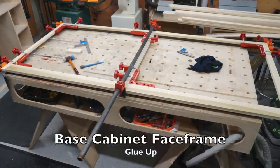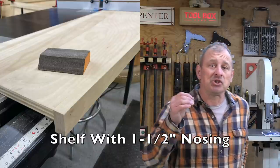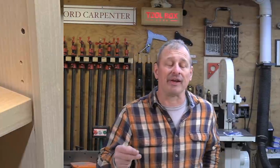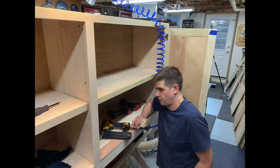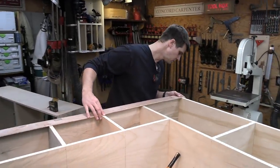The bottom of the bookcase has a three-and-a-half-inch base, as does the top that gets the crown molding cover. For the shelves we applied shelf nosing for deflection resistance. The base cabinets have one adjustable shelf in each unit — two doors each — with shelves of three-quarter birch plywood and one-and-a-half-inch edge banding on the door edge. We used a Rockler shelf pin jig to install four holes on each side — two sets of four holes — for adjustment range. The solid wood nosing stiffens the shelf, which is super important when determining spans to avoid deflection: the longer the shelf, the more deflection, so the shorter the stiffer.